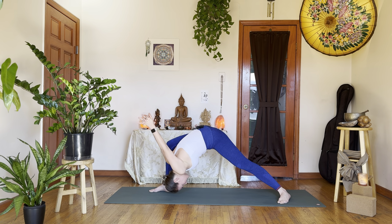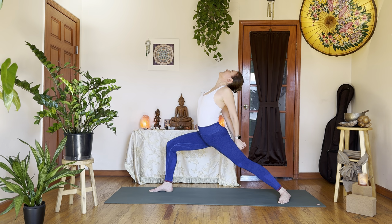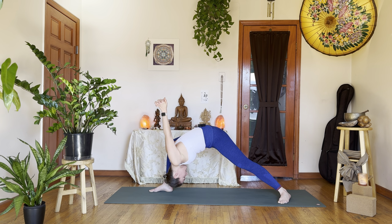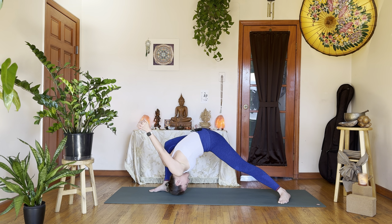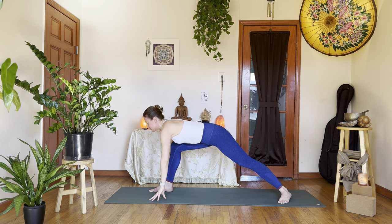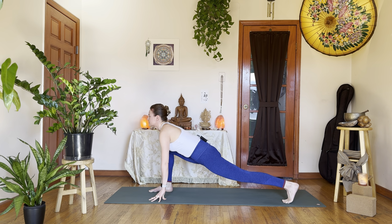One more time. Inhale, coming up. Breath, breath, breath. Drive through the feet. And then exhale, go for your humble warrior. Take a moment. Try not to swing your seat out to the right. And then carefully release the bind, frame the foot, go for a halfway lift. Inhale, pivot on the ball of your left foot and look forward.